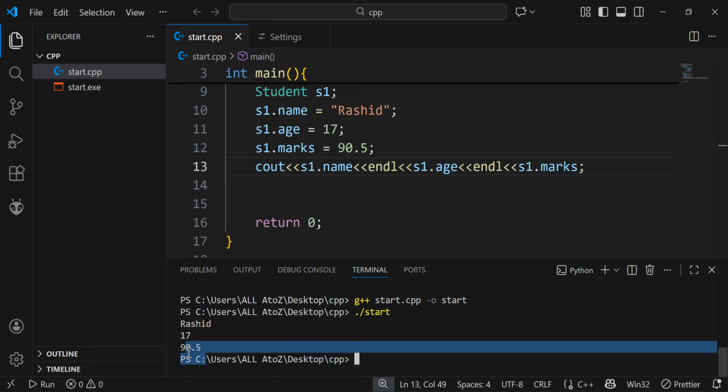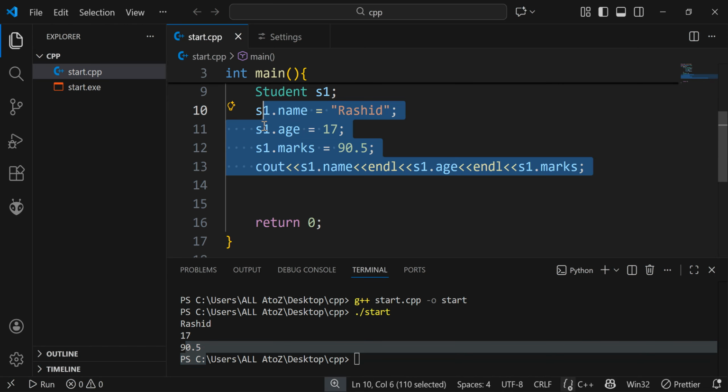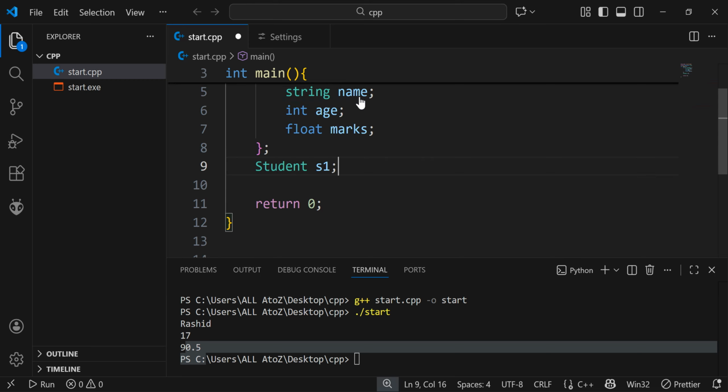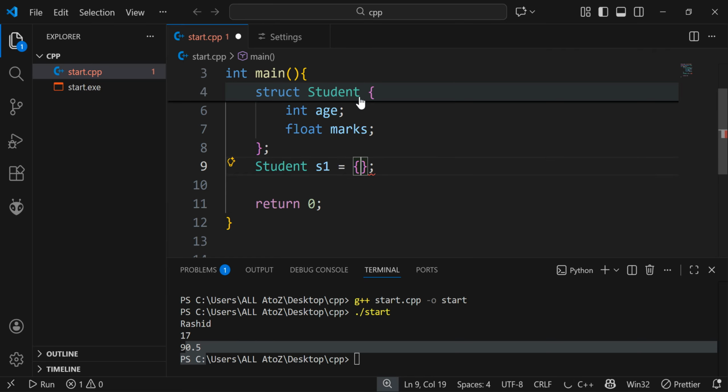Let us take a look at the best and the easiest way of initializing a structure. Instead of declaring and initializing at different moments, we can just do it at once. Here we have the structure Student S1, and then we set it equal to curly brackets.